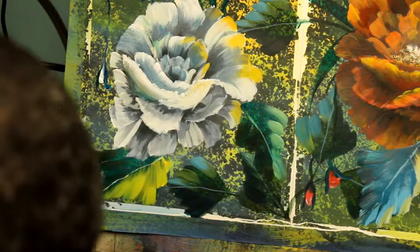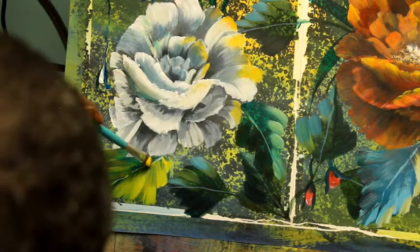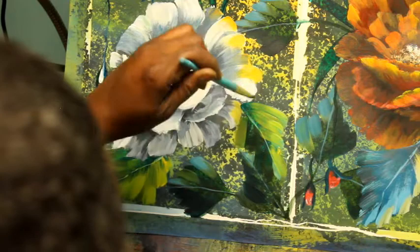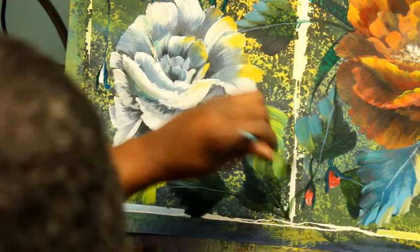The dark will still remain dark, okay? That you don't have to worry about. It's that the bright will really stick out with the yellow. But same strokes, same direction, even on the dark side. It's okay. It will still remain dark. Just like that. Now you can really see them pop out there. All right.